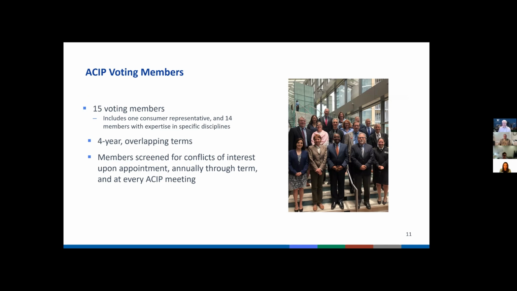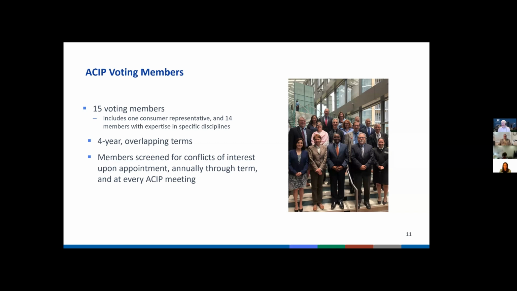Members are screened for conflicts of interest. You can read about our conflicts of interest on the ACIP website, and you spend a lot of time talking to lawyers when you get started, and then you get to meet with the CDC's conflict of interest people on an annual basis after that. If you listen to the beginning of an ACIP meeting or before a vote, you will hear the ACIP members declare their conflicts of interest, and some will recuse themselves because they have a conflict of interest.